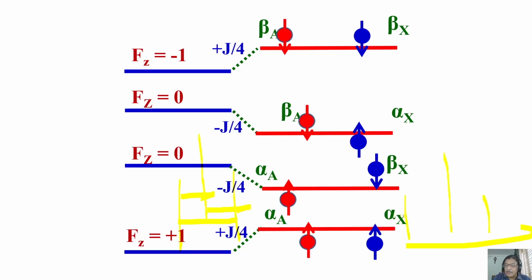And what is this separation? This is J by 2 and this is J by 2. What is this separation? This is J. Exactly like this, you get the same doublet. This is J and this is also J. And center of this is what? Chemical shift of X. And center of this is what? Chemical shift of A. And this separation is J. This separation is also J between A and X. So one of them is enough to get the J coupling, but both doublets are required to get the chemical shift.